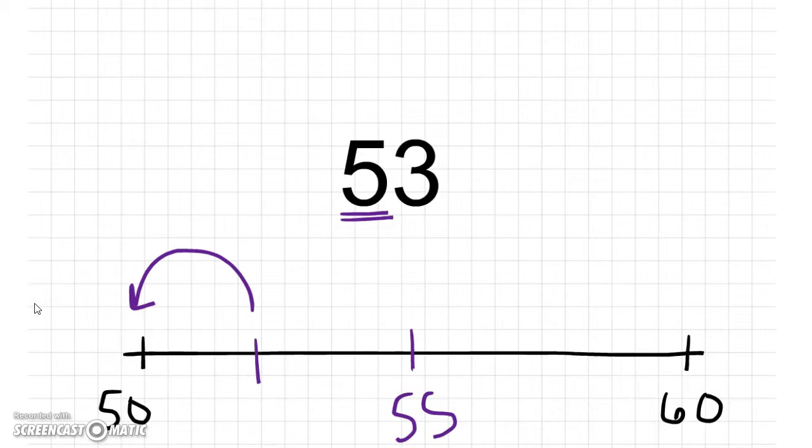Another way that you do it if you don't have a number line to look at is if you're rounding to the nearest tens place, you always want to underline the tens place, and then you look at its neighbor. This is the number that's going to tell you whether you're going to round up or down. Okay, so this 3, we know our rule. If it's less than 5, we round down. So this 3 tells us we round back down to 50.